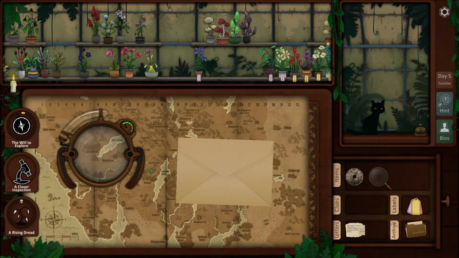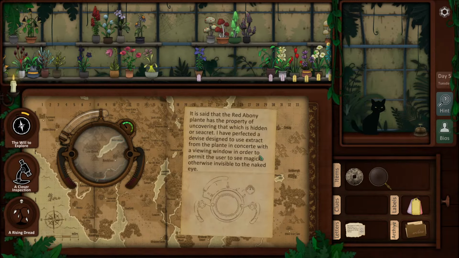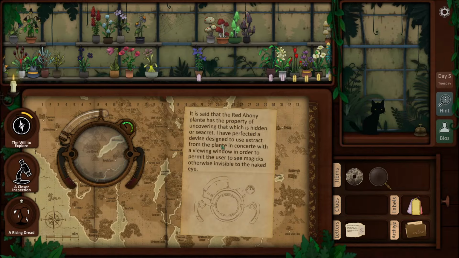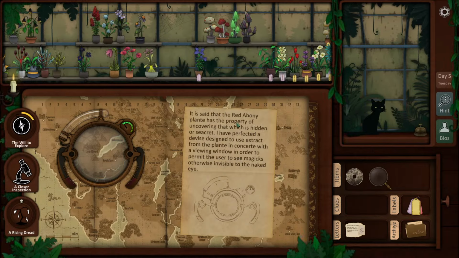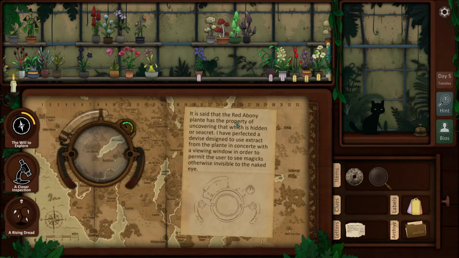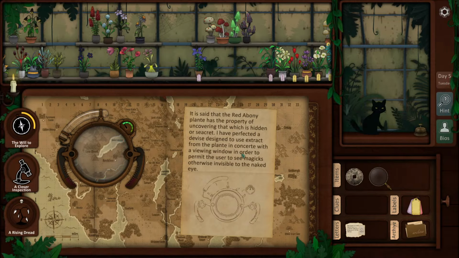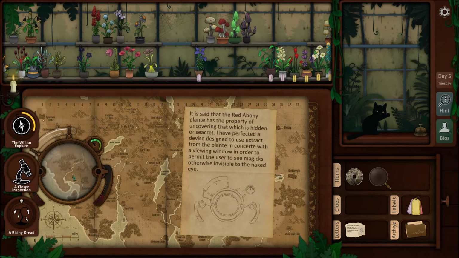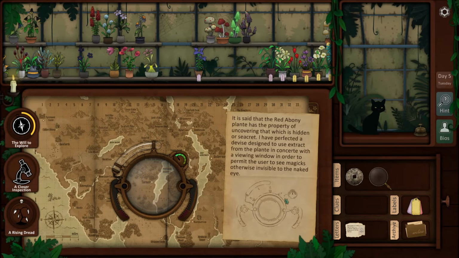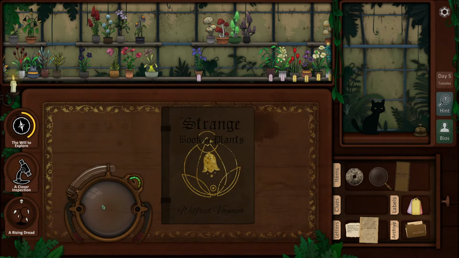Ooh, that's cool. It is said that the red Aboni plant has the property of uncovering that which is hidden or secret. I have perfected a device designed to use extract from the plant in concert with a viewing window in order to permit the user to see magics otherwise invisible to the naked eye. I don't know why that was so hard to get through. So there's magics, huh? Okay. Clues? Put this away. Is there magic here?